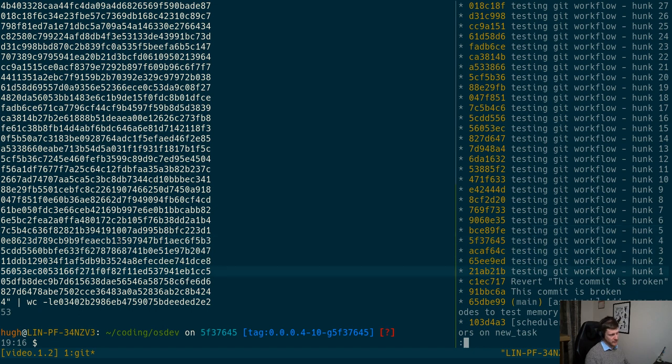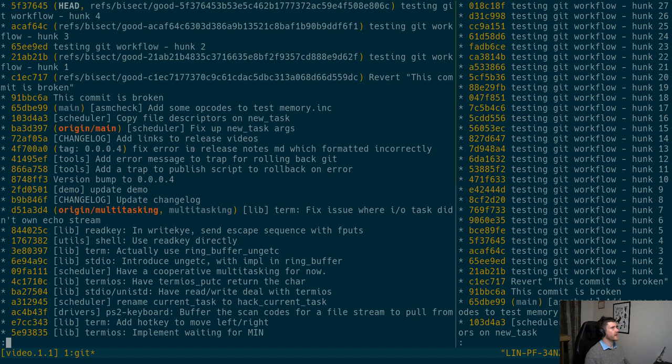And we could potentially cherry pick all of these ones, because yeah, what if we go to log? Yeah, so these are the good ones.